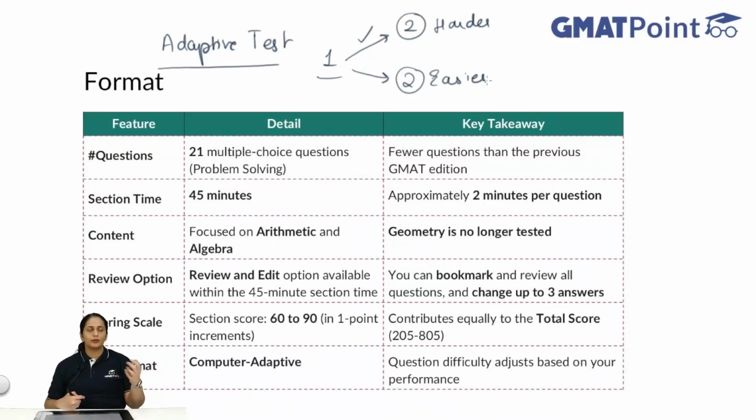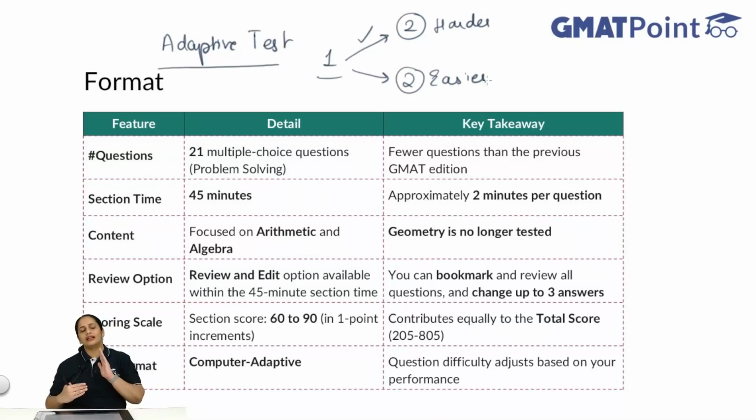The second reason why you might suddenly get an easy question is that there are some test questions which are not considered in your marking. Because these are test questions, these are essentially questions where the GMAT is also not sure of the difficulty level. These questions are used and your response is taken to gauge the difficulty level of the question. So they don't know exactly how difficult this question is. So suddenly you might get a very easy question and you might wonder, why did I get an easy question? Did I do the previous question incorrectly? It might not be the case at all. It might just be that you have been served a test question, which is why the difficulty level is lower.